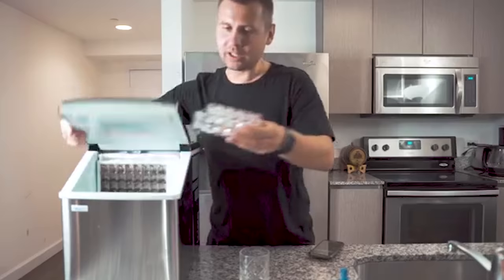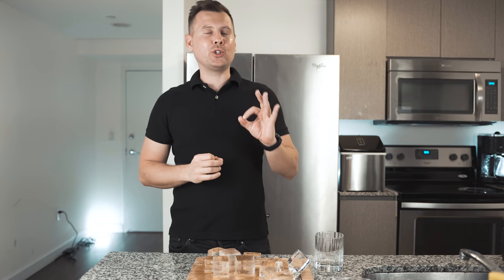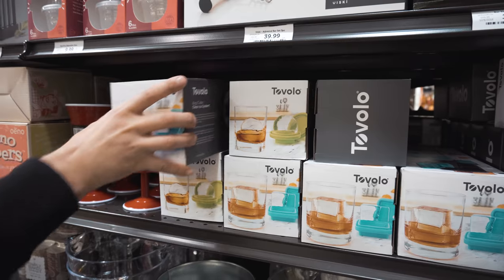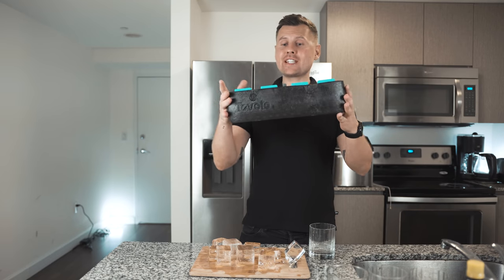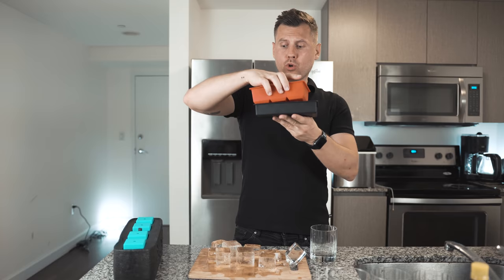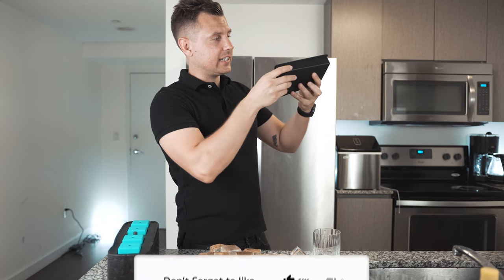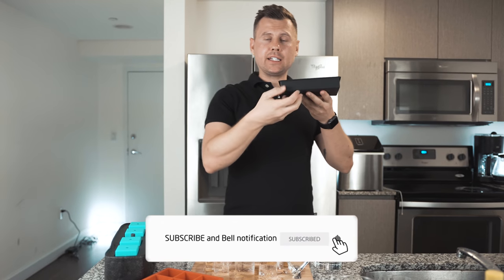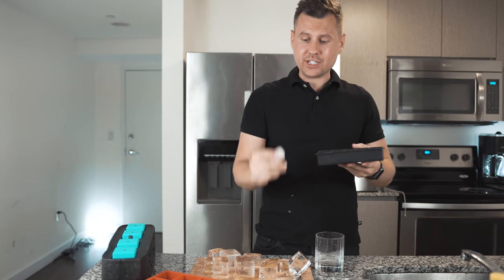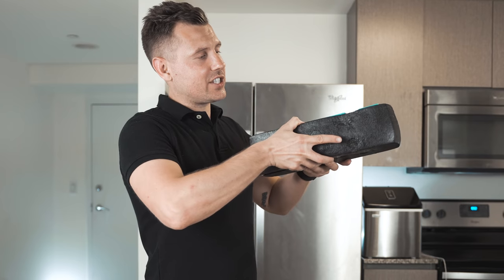But if you watched our review, you noticed we didn't like the size — it produces ice fast but in really small cubes. Now we got this new thing. The difference between a regular ice mold and this one is that with a regular mold you just pour water and it freezes from the top, so all the air gets trapped inside, which is why you get impurities and cloudy ice.